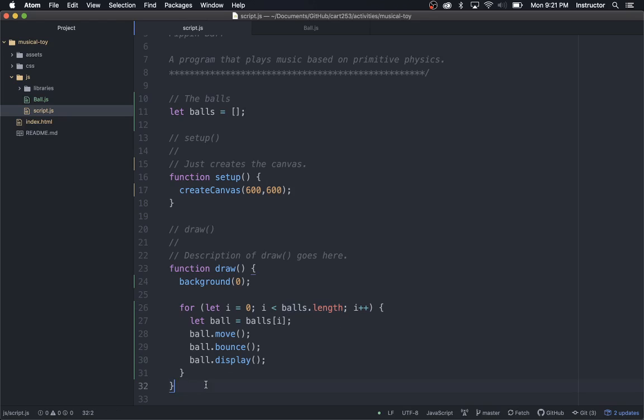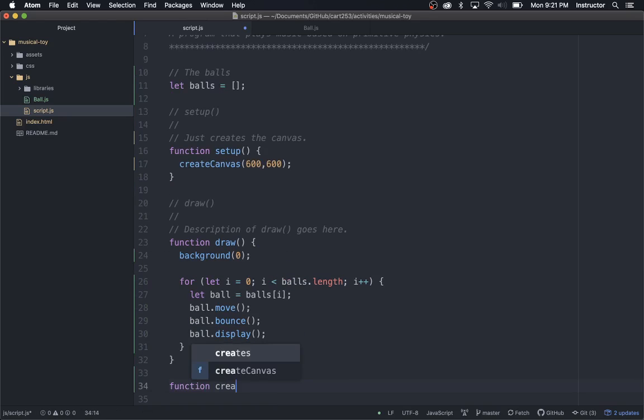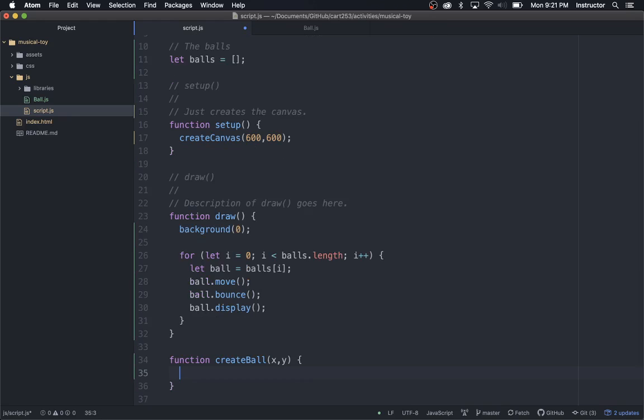So we're going to define a new function, createBall, at a specified position. What do we do? We're going to create a new ball, let ball. Again, it's a temporary variable. It's got the same name as this one. That's fine. Temporary variables are like that. We know it's temporary because we're using let inside some curly brackets, and this variable will only exist while it's inside these curly brackets. So we can use the same name elsewhere.